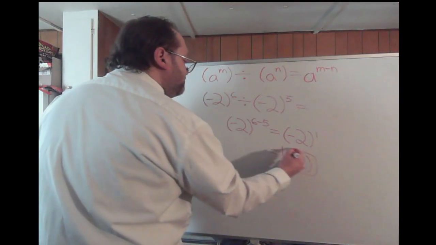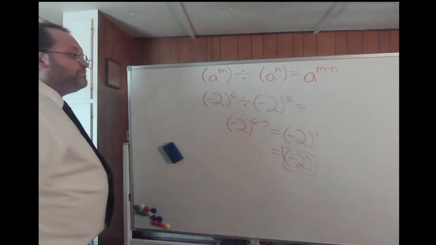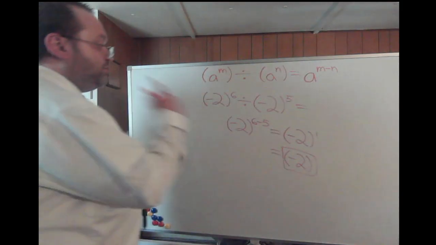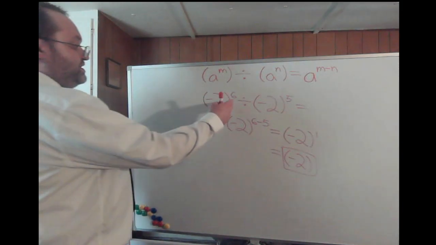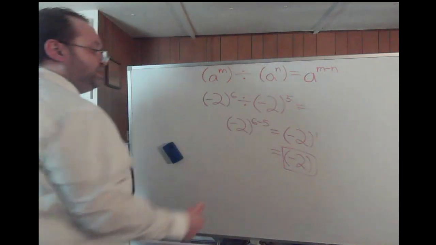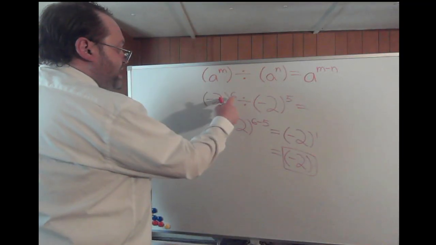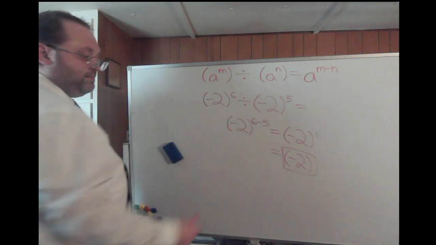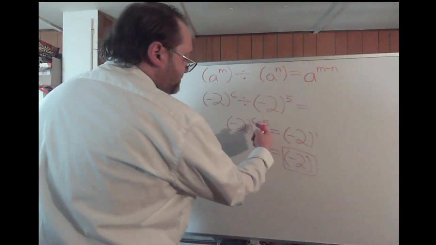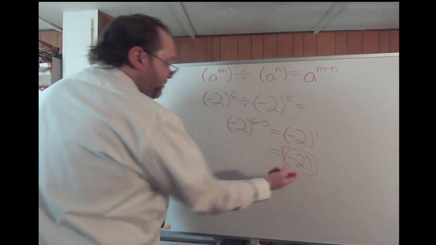I don't know why I had the parentheses there, but it would give you negative 2. Because you're taking the base. Of course, the negative 2 to the 6th is your numerator. The negative 2 to the 5th will be your denominator. So you're subtracting the power. You're doing the power in the numerator minus the power in the denominator. You arrive at the 6 minus 5 power, which is to the 1st power. Therefore, it's just negative 2.